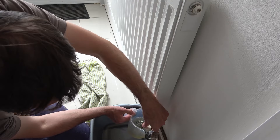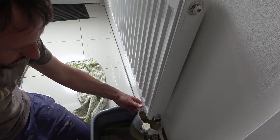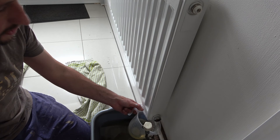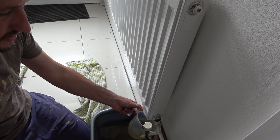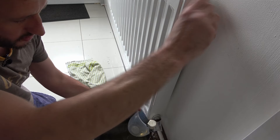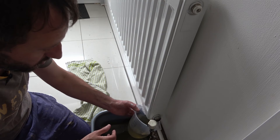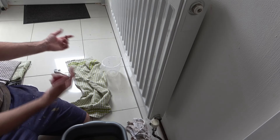I've pulled that away now, and on mine the copper pipe actually came out of the wall — so that'll be fun getting it back in. Sometimes they're very rigid and you've just got to make the best of a bad situation — wedge it apart, get a few towels in there. Just damage limitation more than anything. I'm going to undo this valve a bit more now to let plenty of air in, and I'm happy to let that drip into the bowl. I'm going to get a little rag and clean up any excess, then leave the rag under there to collect the last few drips while I take the bowl and jug to the other valve.